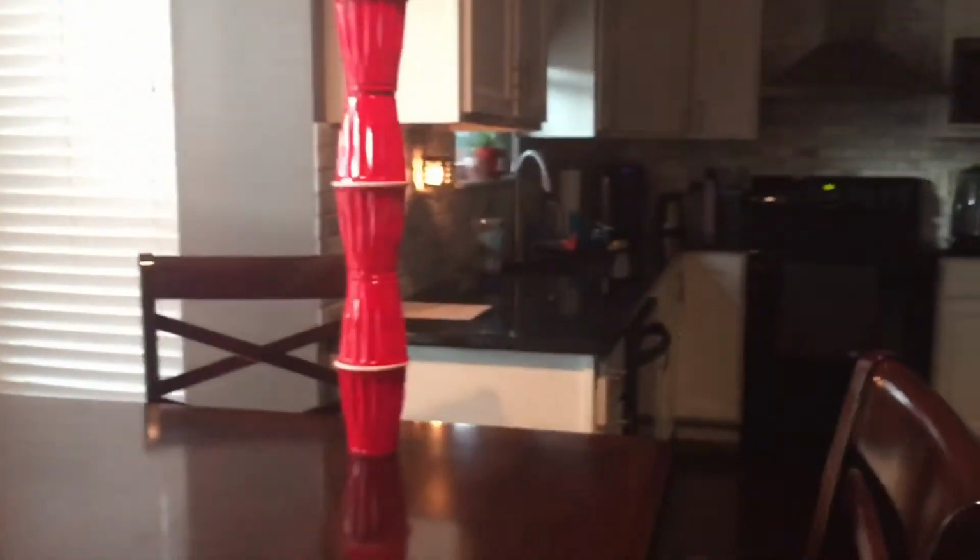Let me try and turn on a light. There we go. Now you can see a little bit better. This is all cups. It's literally almost touching the ceiling. Look at that. And that's all the plastic cups I have. So I'm going to go into my cabinet and get a few more cups and see if we can stack this up higher.